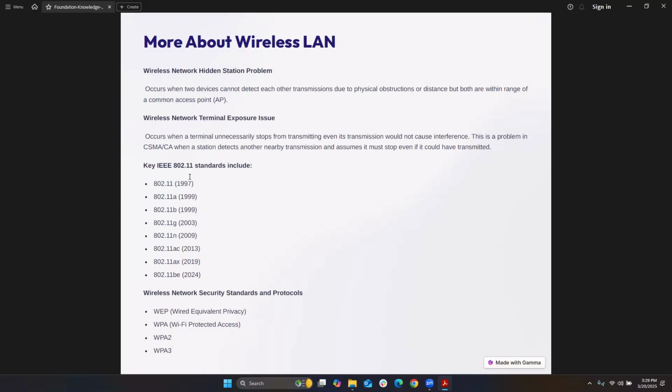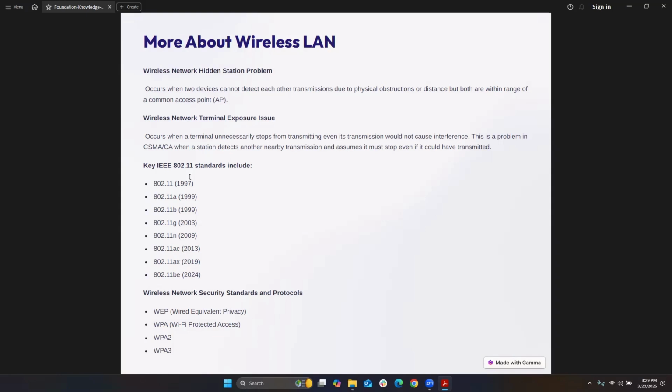Then, if you look at the Wi-Fi security standards, with wireless networks, security is crucial to protect data and prevent unauthorized access. For this, protocols must be used. WEP, Wired Equivalent Privacy, was the first protocol designed to provide encryption for wireless networks using IEEE standards. It used the RC4 cipher with a shared secret key for encryption, and it also uses a user-defined password. But this is vulnerable because it can be predictable and easy to crack.